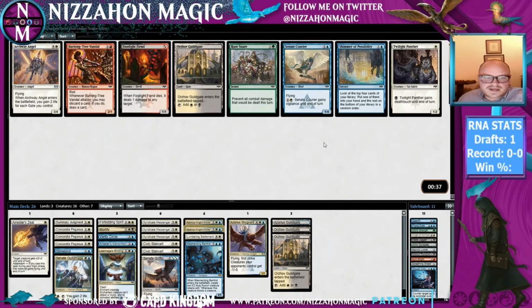We got another Guildgate anyway, but we also got a Senate Courier. An Archway Angel in a deck with 3 gates. Not a bad idea, but not a great one either. I think I'd rather have the Courier.